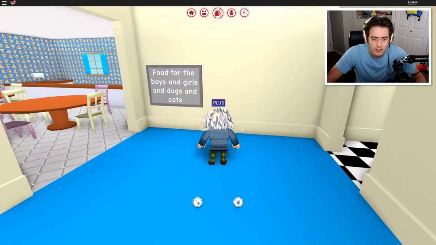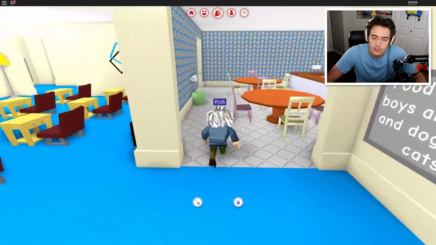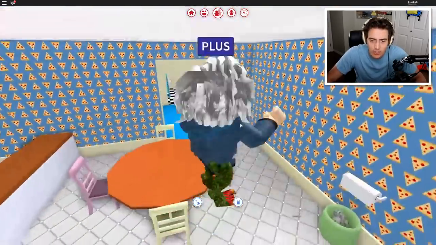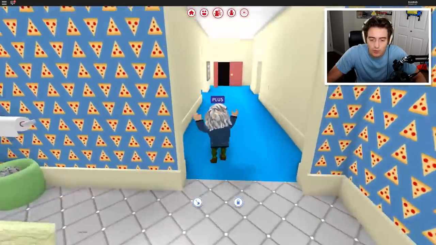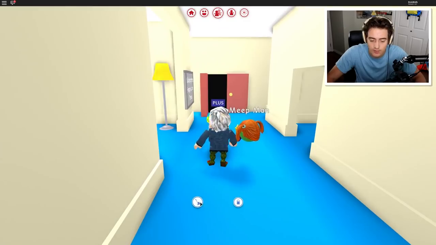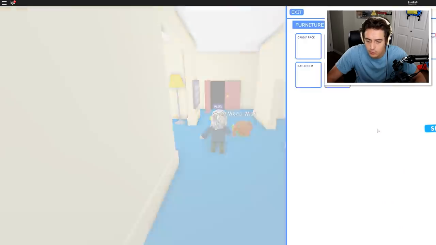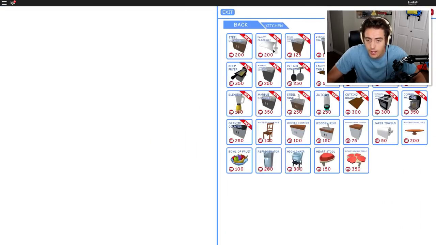Food for the boys and girls and dogs and cats, frogs, birds, sheep, parrots, toucans. Hey, we can just make a kitchen right in here. Oh man, I think we have to first go furniture shopping though. So even if I were to go into build mode here and then go into attic, there's the shop. Okay, sweet, you can just go straight to that.